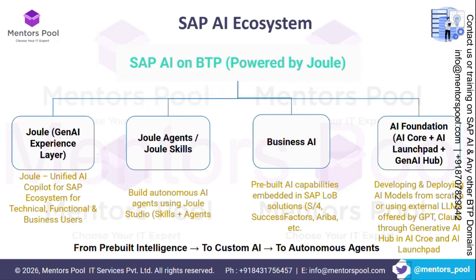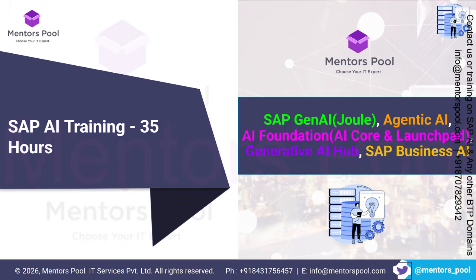So this is the core structure of how SAP delivers its AI solutions. The primary piece is Joule and its experience layer. The next piece is business AI, where SAP's pre-built capabilities are available in all SAP products. And the last piece is AI Foundation, where SAP collaborates with a lot of its ecosystem partners to get the foundation models and deliver them in the Gen AI Hub. So next, maybe Ankit will take you through the Joule experience layer.